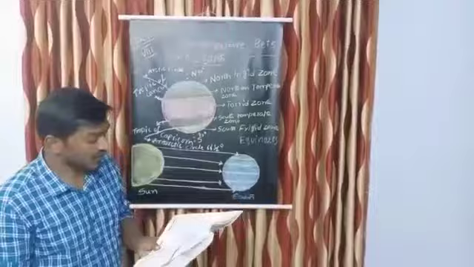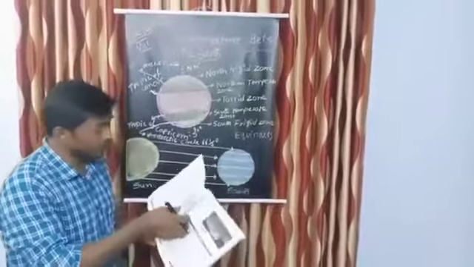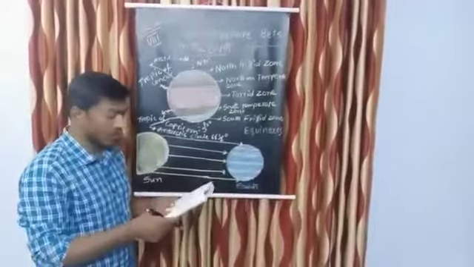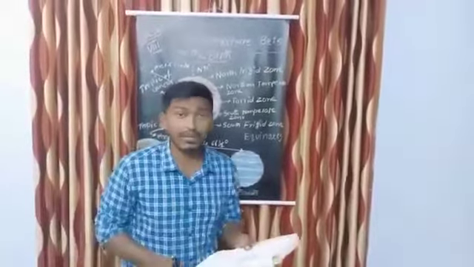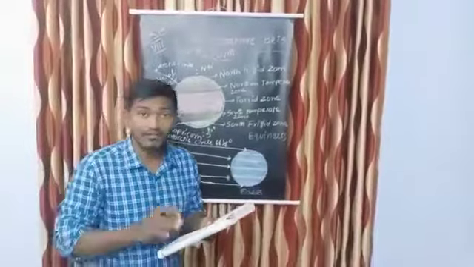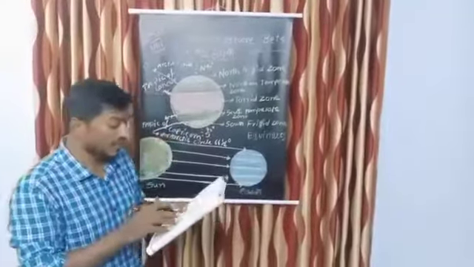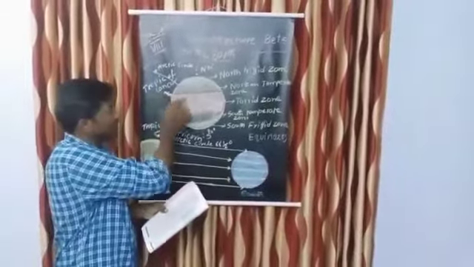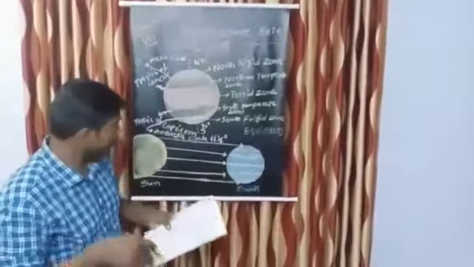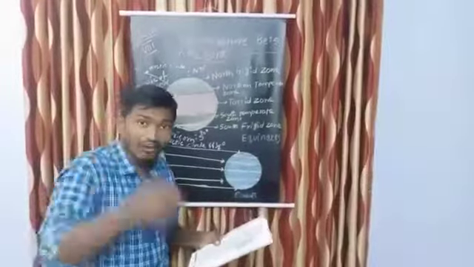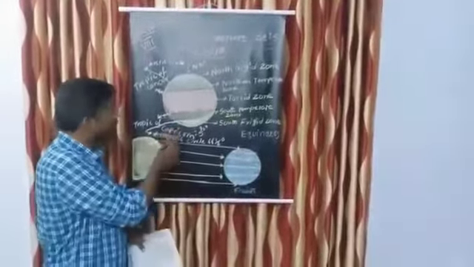Now, children, here see, in the month of March, the sun rays fall directly on the equator. Then you can see the page number 38, where you can see this. Then also in the month of June, we can see the sun rays falling directly on the Tropic of Cancer here. And in the month of December, we can see that sun rays fall directly on the Tropic of Capricorn.